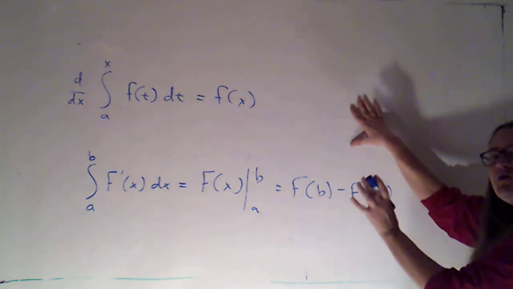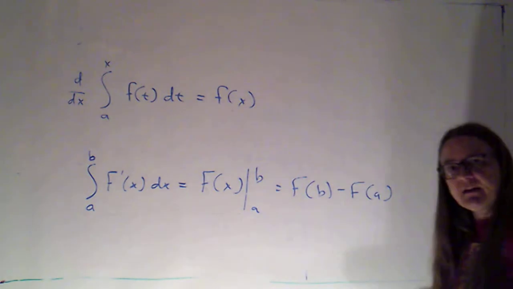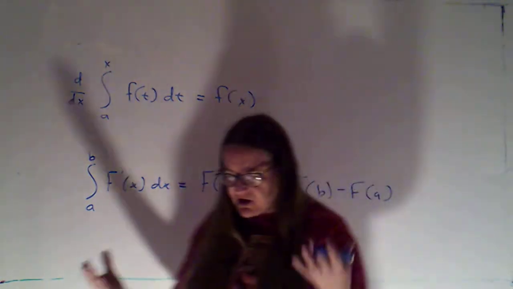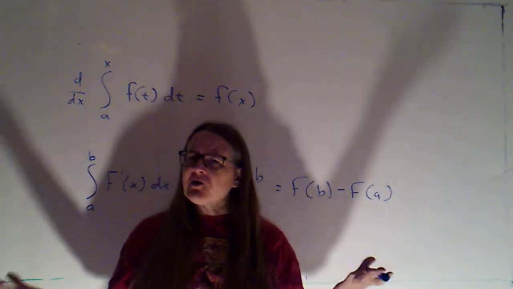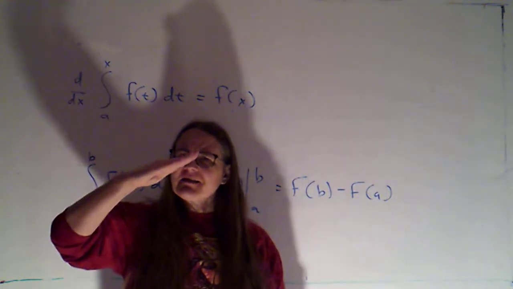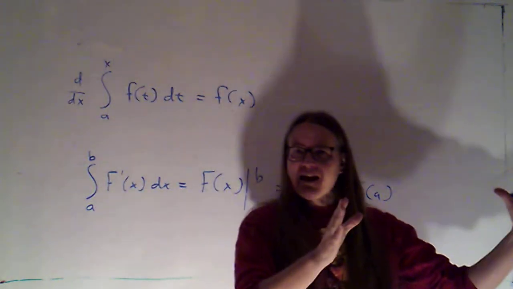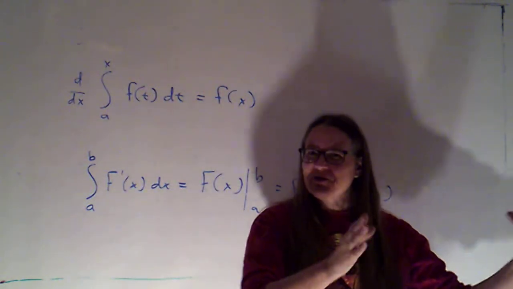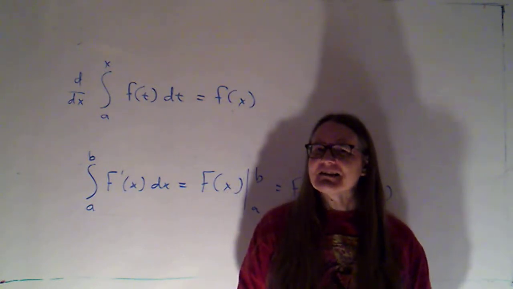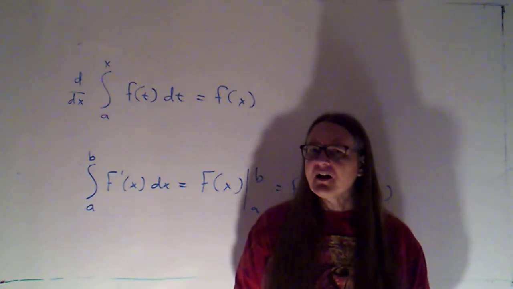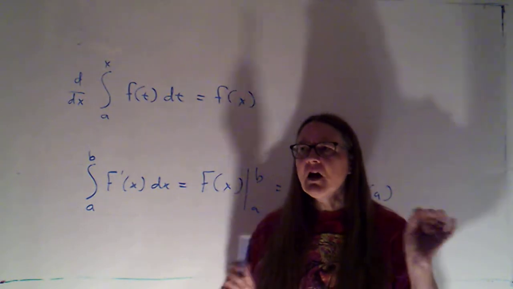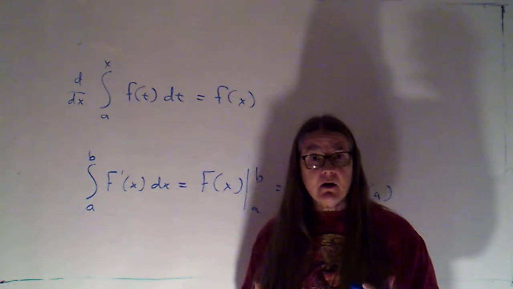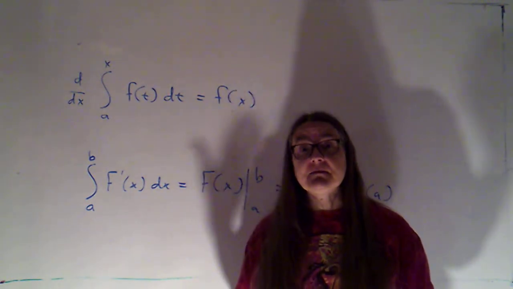So what the fundamental theorem of calculus is saying is that differentiation and integration are inverse processes. They undo each other. And that's really amazing, because if we look at the geometric questions that we were asking, what's the slope of a line? What's the area or the signed area between this curve and the x-axis? It didn't seem like there was a strong connection between them.